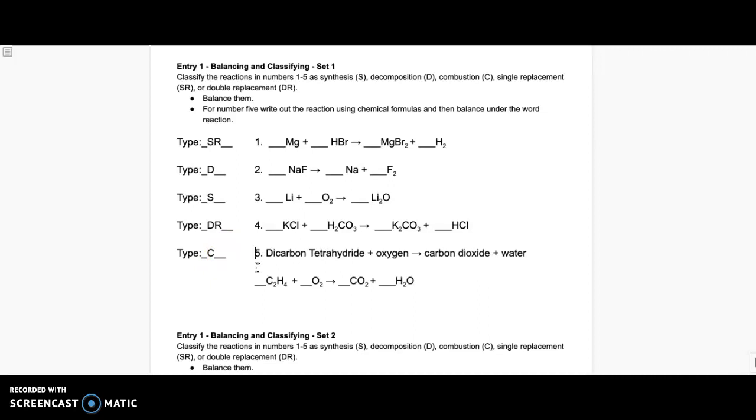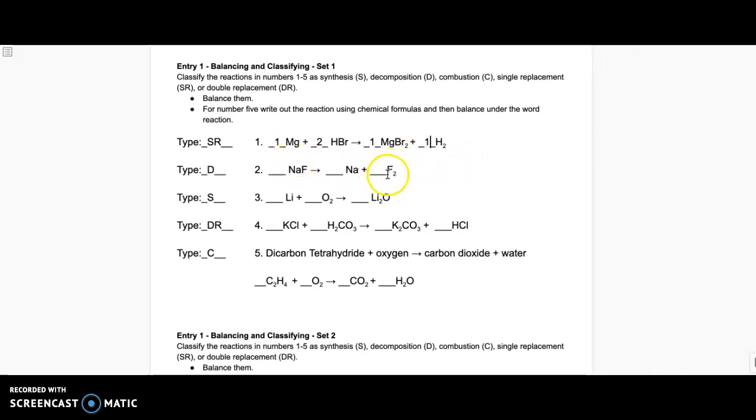Now for balancing, remember I just got to go back and forth. So I'm going to go back up to number 1 here. So I got 1 magnesium over here. I get 1 magnesium, so I'm okay there. Here I got 2 Brs. There I only got 1 Br, so I got to put a 2 out front. Remember, you multiply. So I got 2 H's and 2 Brs. I got 2 H's, 2 Brs. That's great. All these are blank or 1. Remember, the blank tells you that there is 1 of each of those. Okay, so you don't have to write 1s.